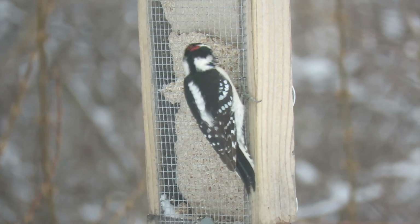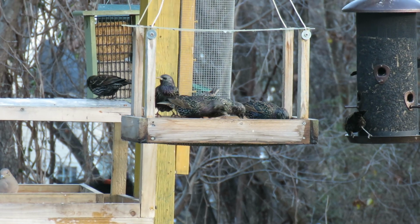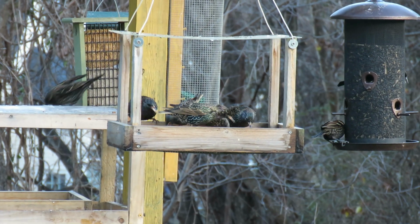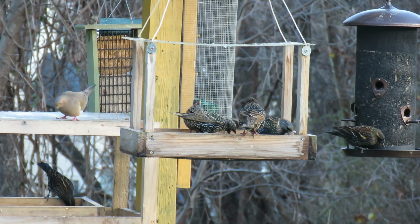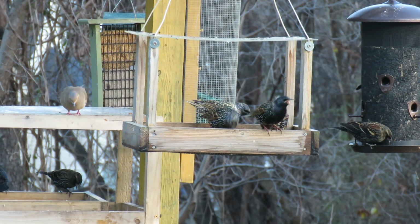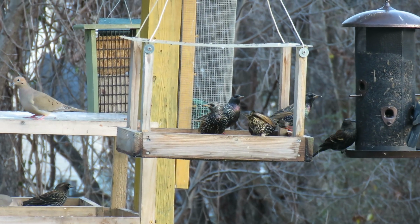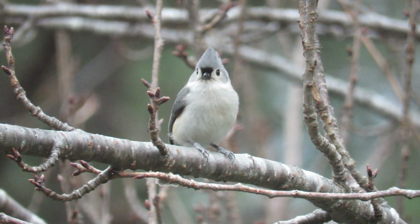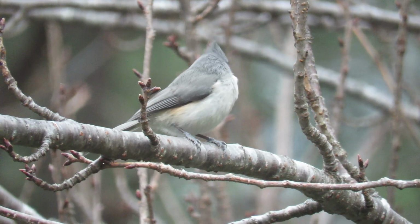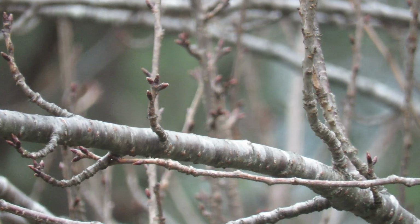Stick with no corn, high protein blends, put it in a feeder that they can't access, and you'll see their interest drop fast. Sometimes, despite your best efforts, a whole starling flock rolls in like it's a Black Friday sale at the feeder. When that happens, I hit the reset button. Take your feeders down for a full 2 weeks. I know it's tough, but it works. The starlings will move on to easier pickings. When I put the feeders back out, the chickadees are usually the first to show, followed by finches, titmice, nuthatches, and the rest of the songbirds you like, usually within a few days.